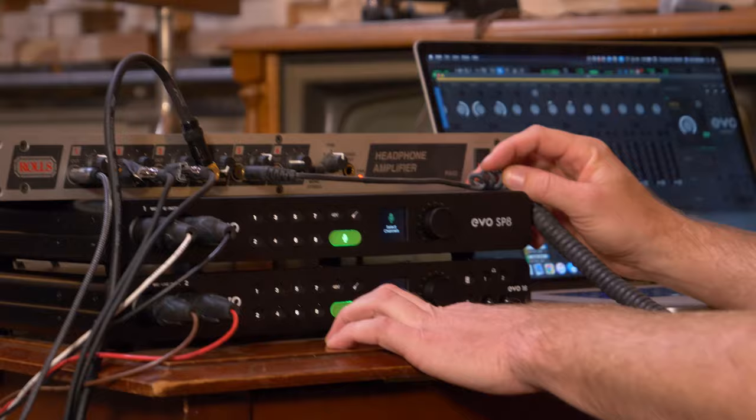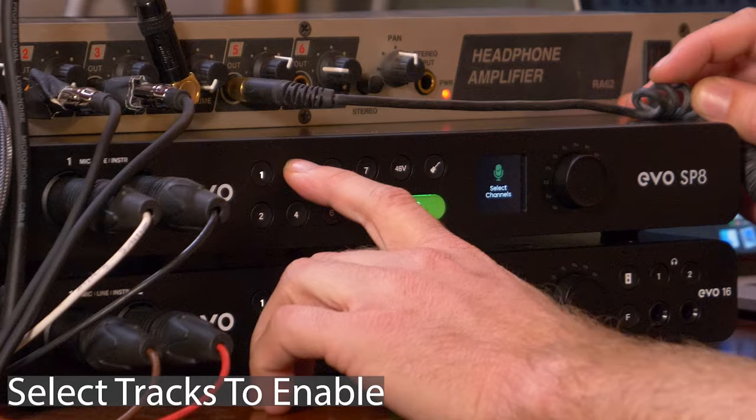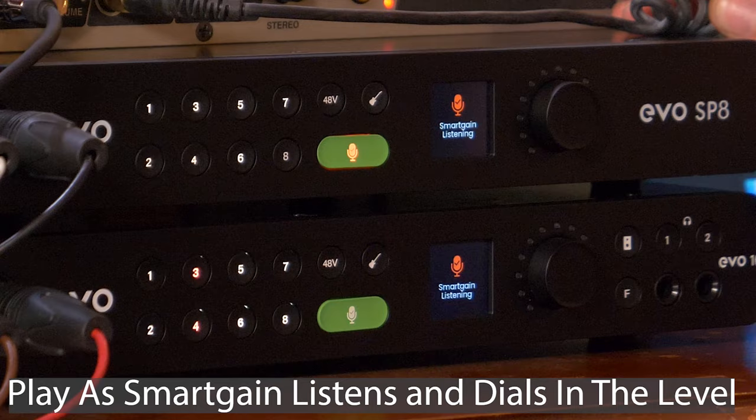So they're going to run down a chorus. I'm going to set the auto gain. How are we doing this? So first select the microphone. Yep. Since they're linked, you just got to do the main interface, which is the bottom unit. Great. And then now I just select which tracks I want to put. Enable, which I want all of them, and then smart listening. Nice. It's half the job.